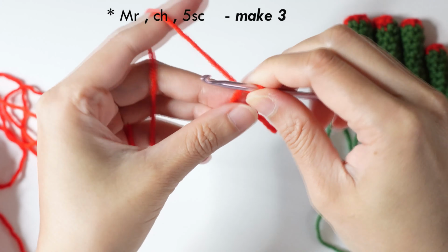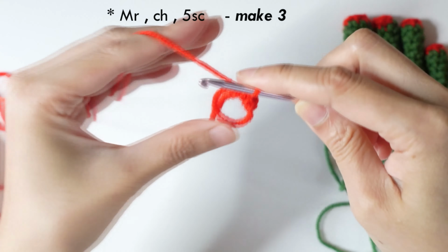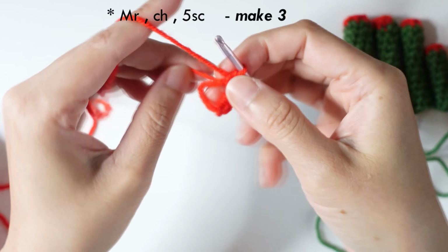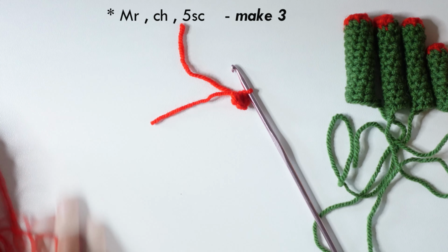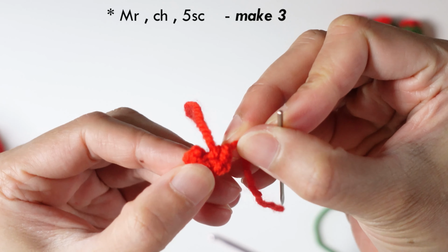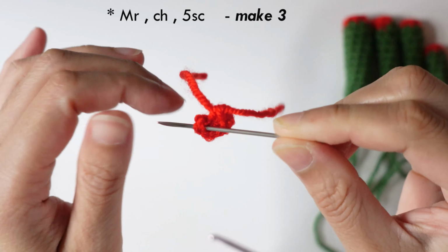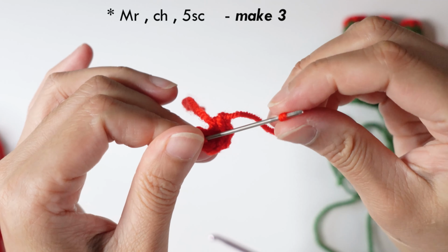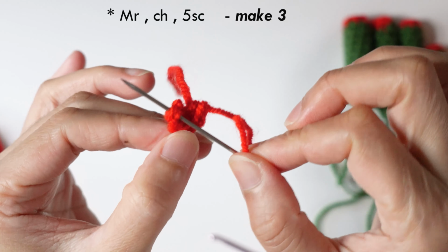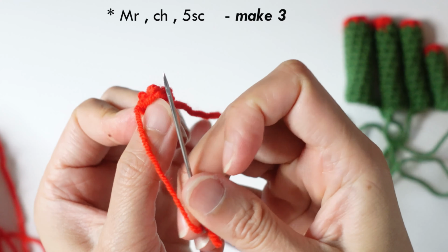Make a magic ring chain, then 5 single crochet inside the ring, and make 3 of these. Once you have 5, cut the yarn, pull up the hook, then take your darning needle and insert in the first single crochet. Then place it in the back loop of this last stitch.